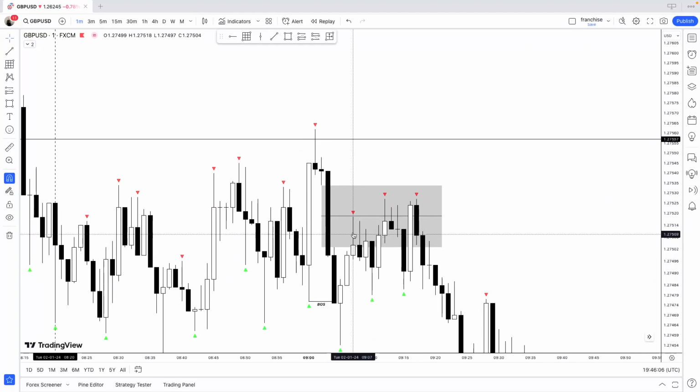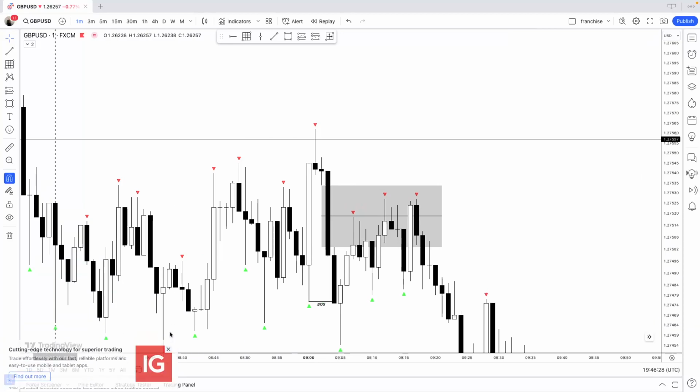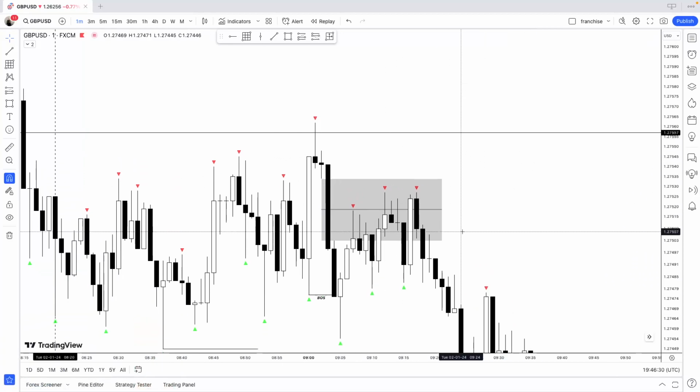Now, as I was talking about yesterday, I personally know my model, so I could have entered after seeing this rejection, stop loss here. But for backtesting's sake, if you want a bit more confidence, if you're not that confident with the model yet, which a lot of you guys won't be, as this is a very new thing that's come to you, this is what I would suggest.